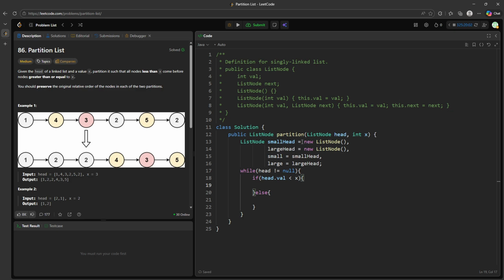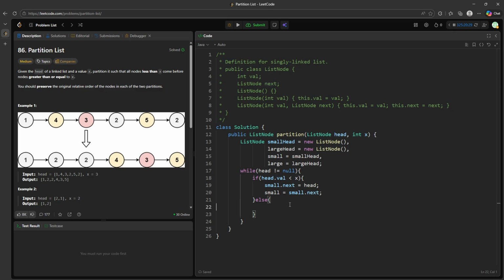And if this is less than x, which is part of small, you will do small dot next equal to head, and you need to move your pointer for small to the next value, which is going to represent empty, because every single time you initialize a node, you have an empty next.